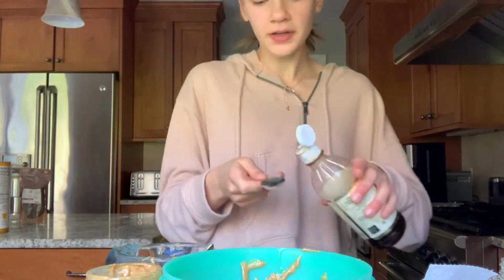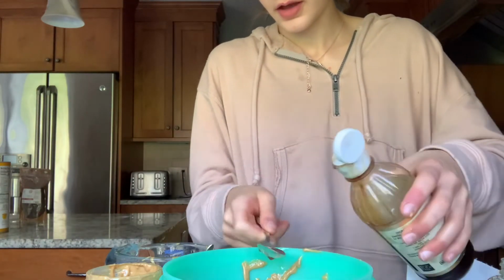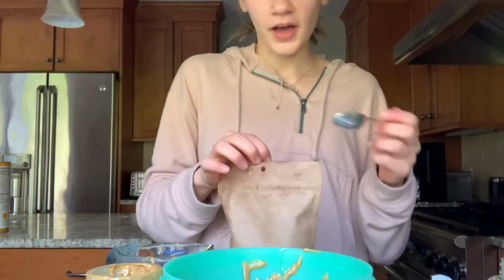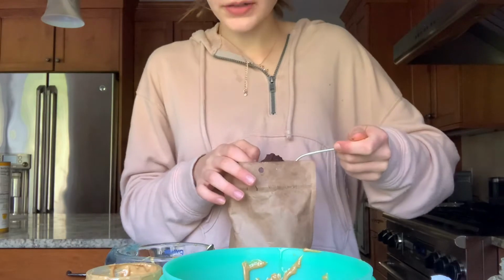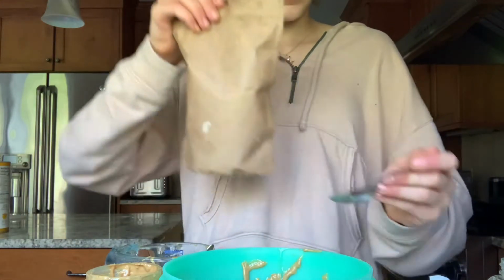Next, you can add about a teaspoon of pure vanilla extract. I like to add a little bit more. If you want, you can even add a touch of unsweetened cocoa powder. This is very optional, and I usually do about a teaspoon. You can also add chocolate chips if you want.